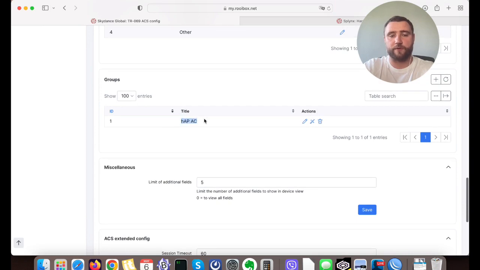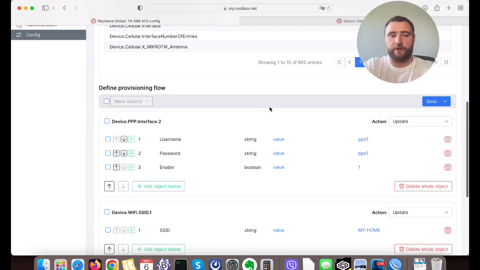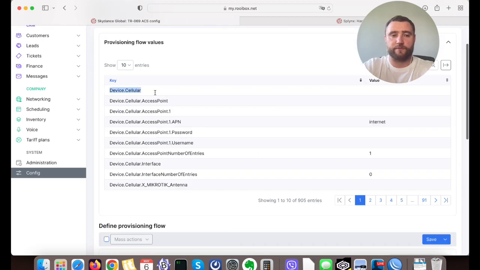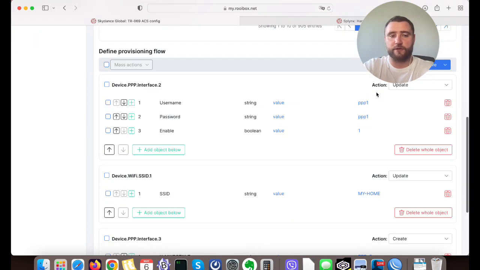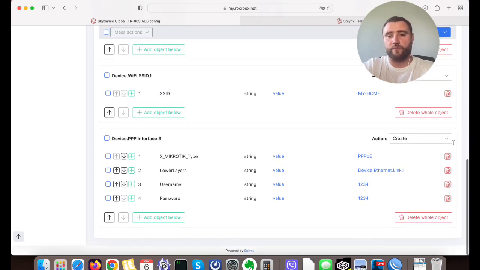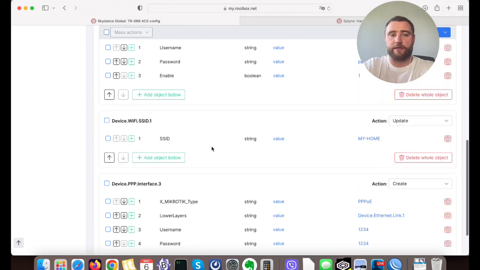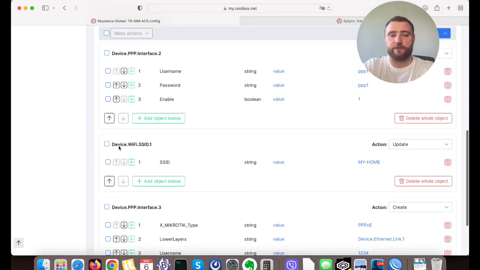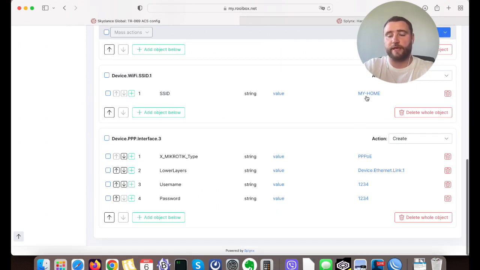So I have a group that I created, HAPAC, and there are, you see, these are the parameters of TR69 and their values. So for example, I can create a PPP interface or VLAN interface. I can change existing interface. I can change my SSID to a certain name.